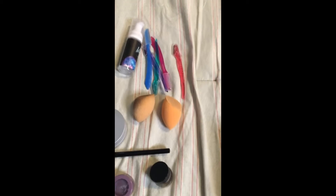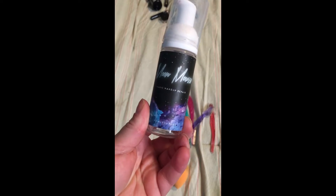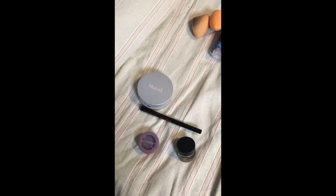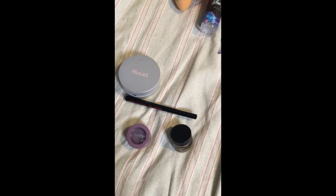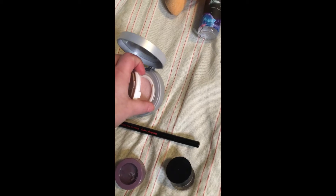Starting with the boring stuff, I have a bunch of brow blades — once they're dull, they're empties. I have this moon mousse that you can use for repressing powder products like you would isopropyl alcohol. And I have two beauty sponges. They weren't used all the way, but because of different situations, I'm counting them as empties. For example, this Murad Blotting Perfector dried out in my car, so that's why that's considered an empty.